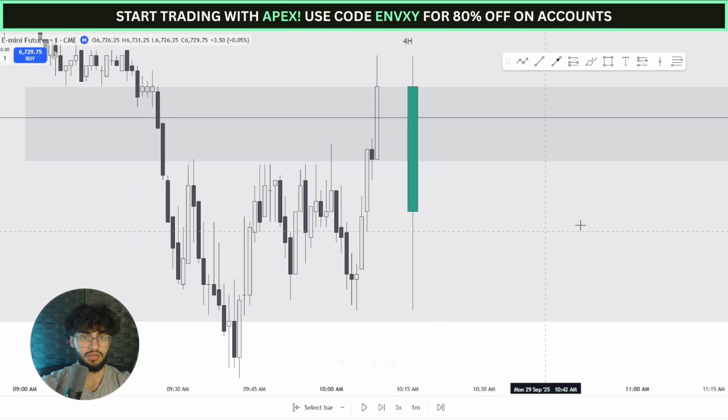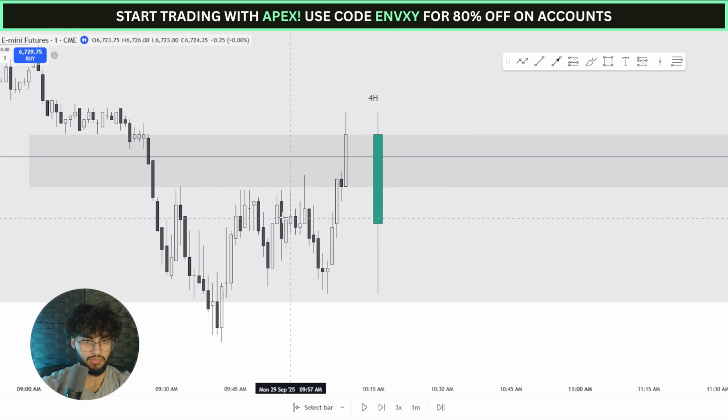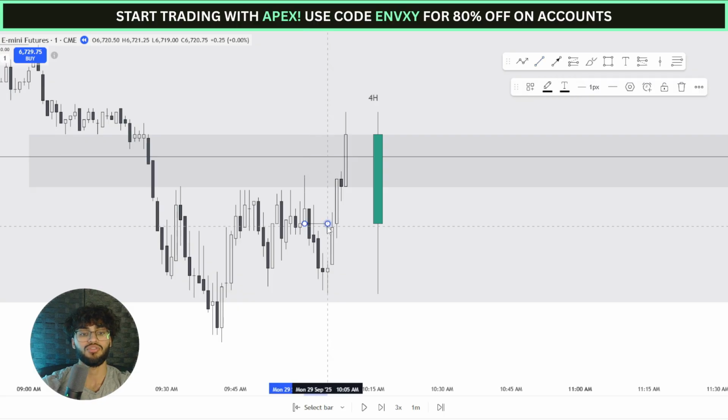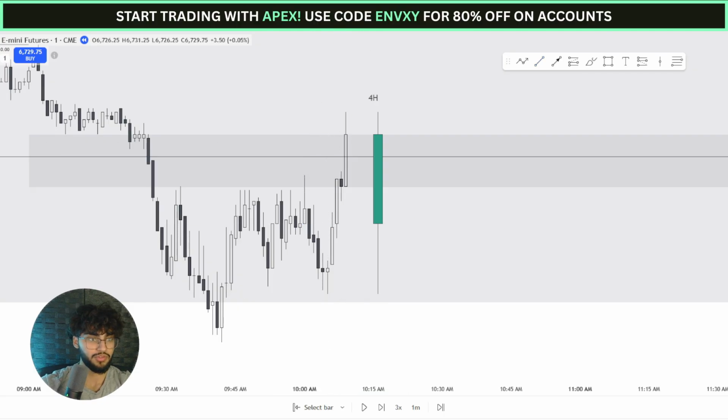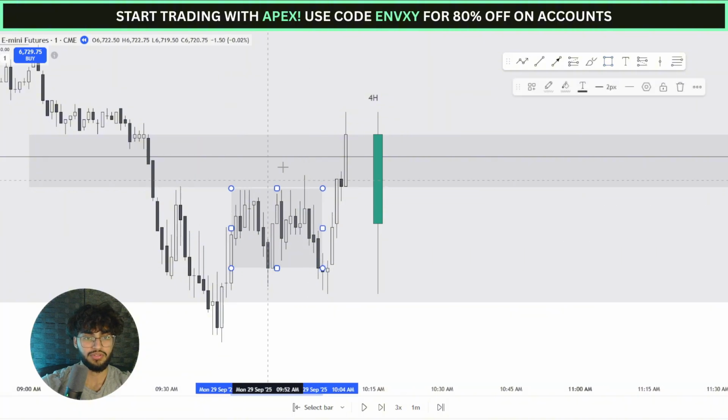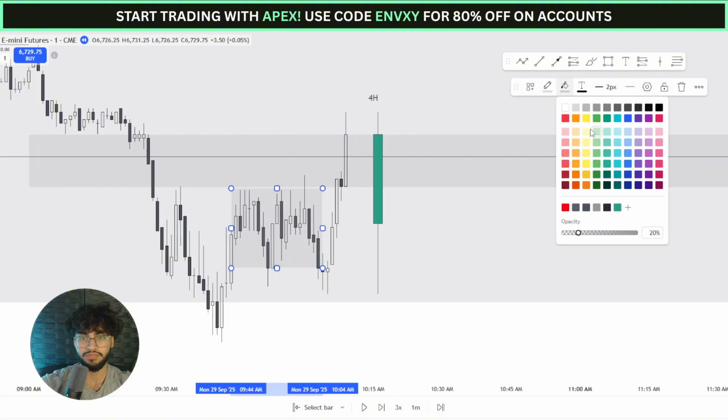We tap into it again. Seems like we're disrespecting it at this moment, right? We barely had an accumulation. We left a devil's mark, so we're not going to enter off of here. We're just going to wait for this accumulation. This right here looks like an accumulation, and we see a manipulation into this gap here.